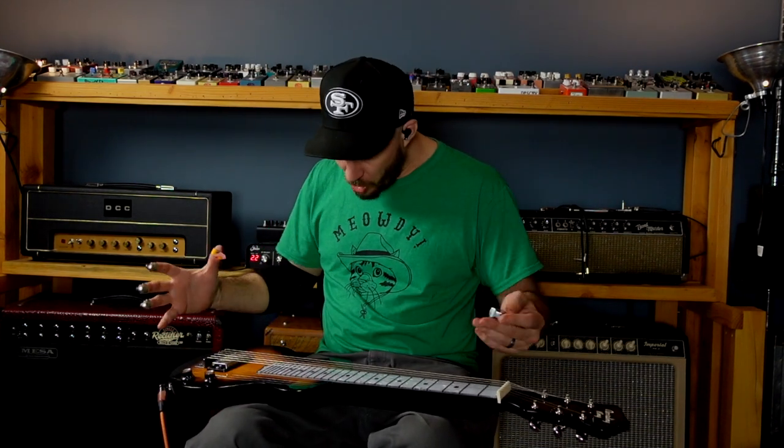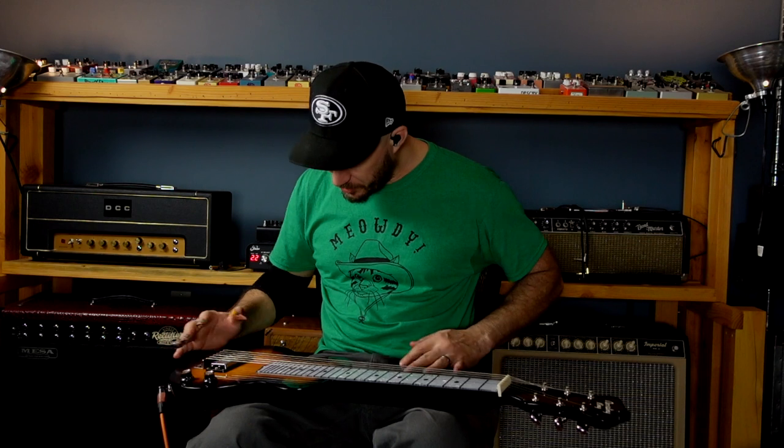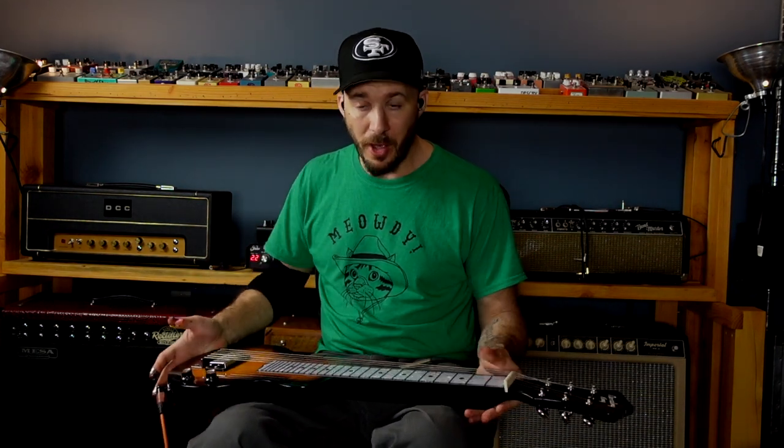One pickup is not going to give me all the tonal palette that I get with some of the more fancy instruments, but it's certainly more than enough for what I need. Briefly, this is the humbucker version. They also make a P90 version.